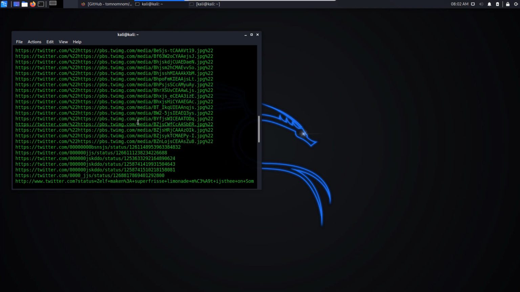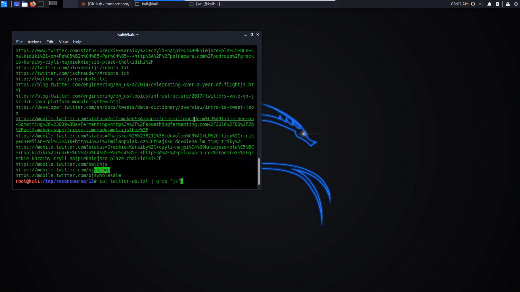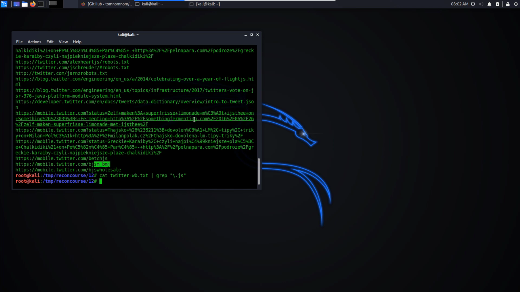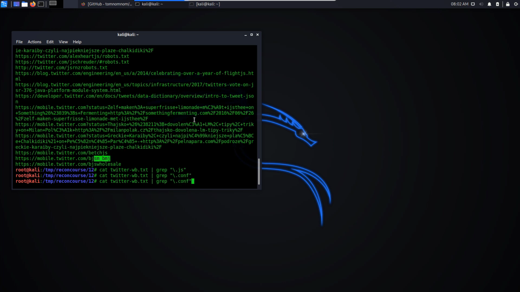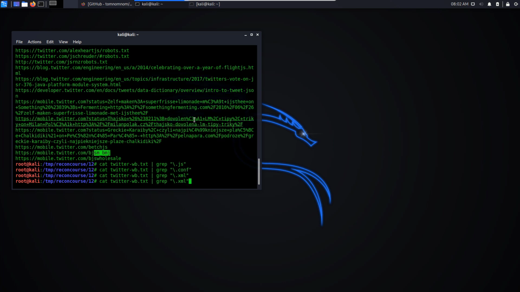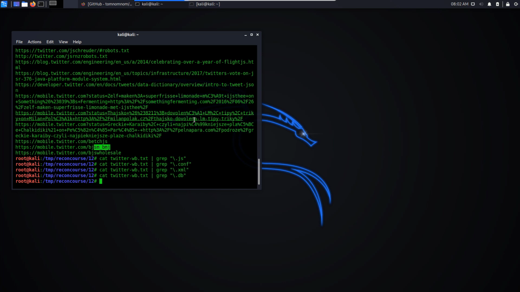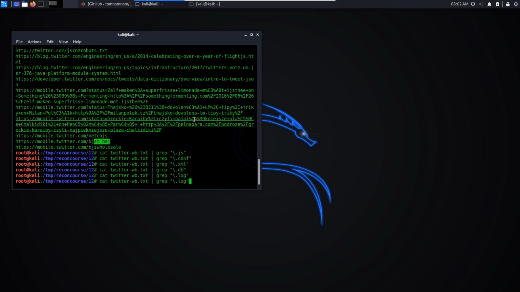So for example, I looked for twitter.com, but we can also search for just twitter. This would be another type of result, and that would be interesting. So like I said, in this case I'm grepping for JS, but you can also grep for other filters such as, for example, conf, or let's say XML, or let's say .db, or let's say .log, or let's say config.